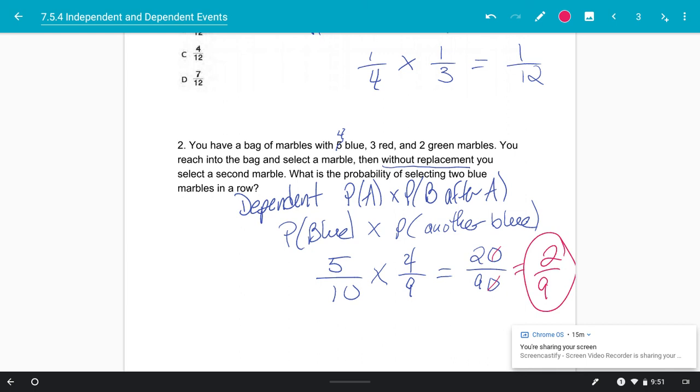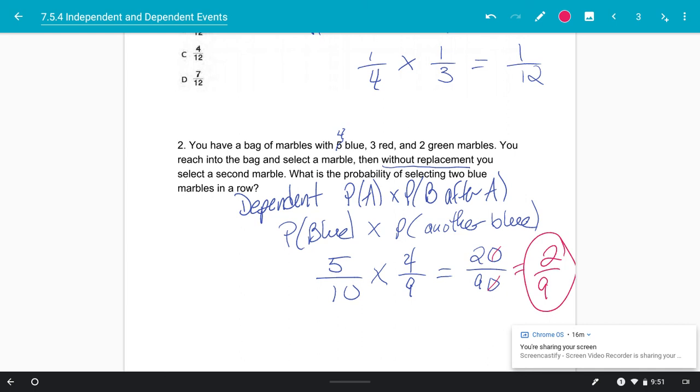Right, so again, the really important thing here is paying attention to, is the event independent or dependent? Because that's going to change our probability. The best advice that we can give you is to really put yourself in the situation, right? Imagine you have this bag of marbles. Imagine you are reaching in. And one of the good things about this is that you're always going to be successful in probability. So you do reach in, you do grab that blue marble. Then the second time you do reach in and you do grab another blue marble, right? You can think about those probabilities. Imagine actually doing that activity.